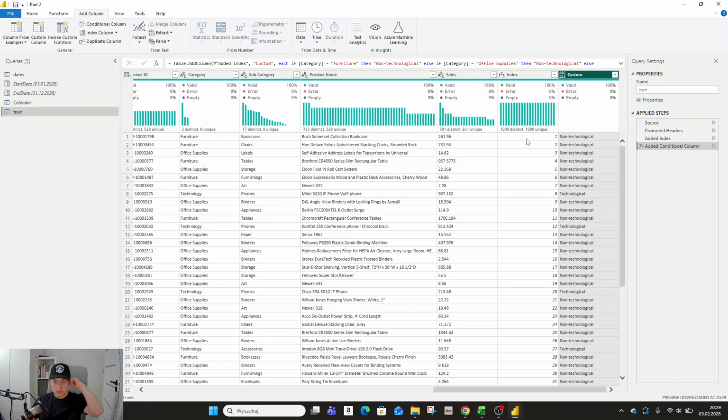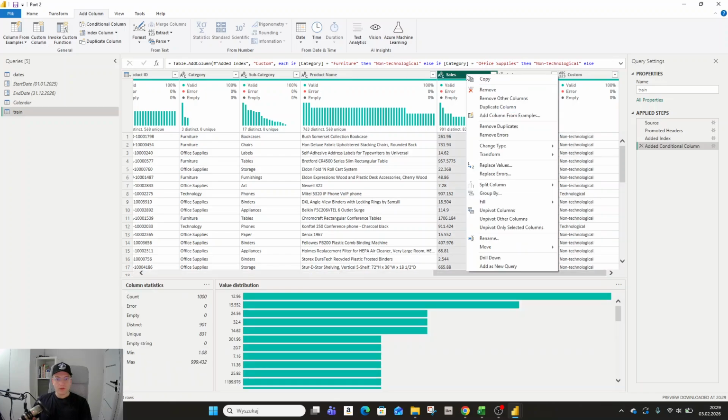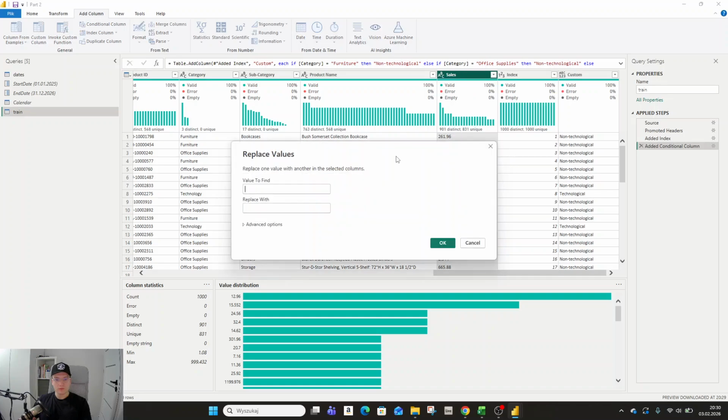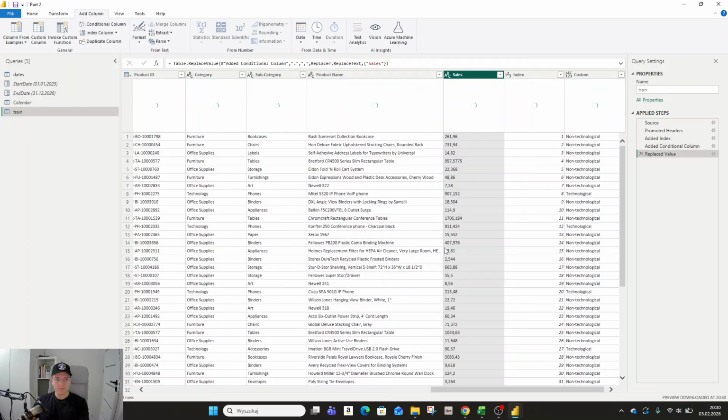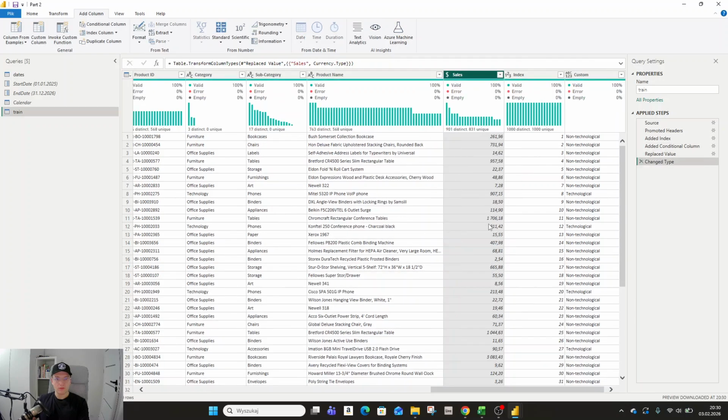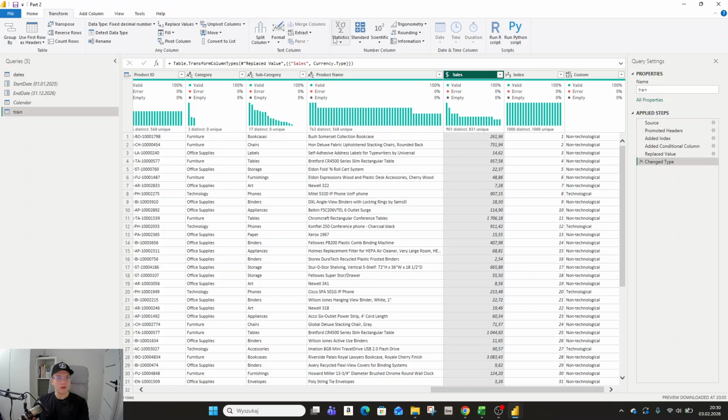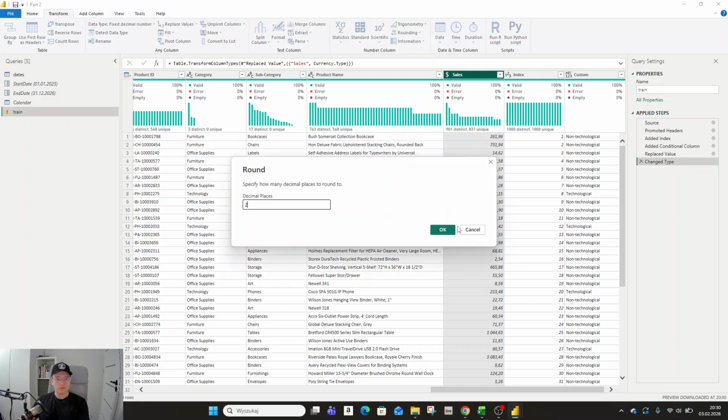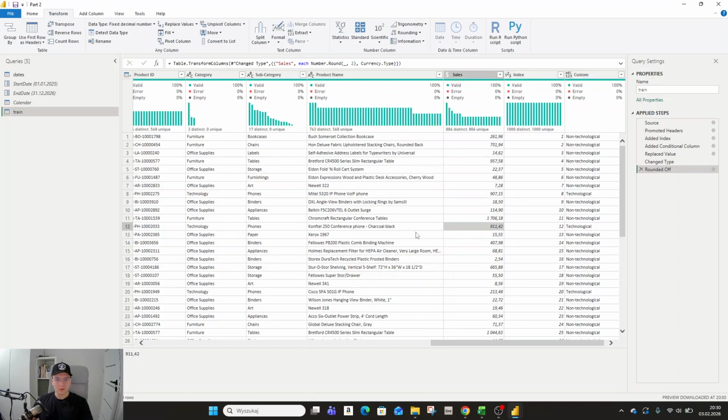And as well as you can work on numbers, you can write that if A equals X, then you want Y in this column. So here we could replace values from dots to commas and change that to fixed decimal places. It's nice to round to 2, so it looks clean.